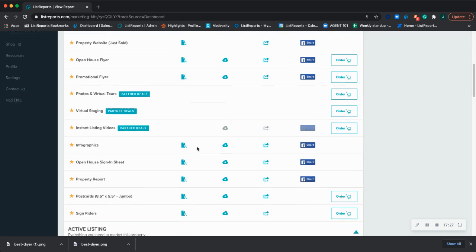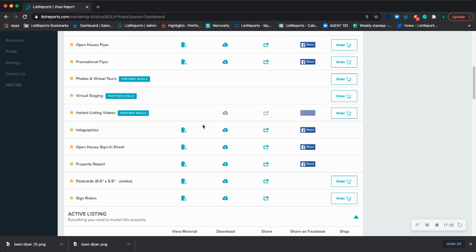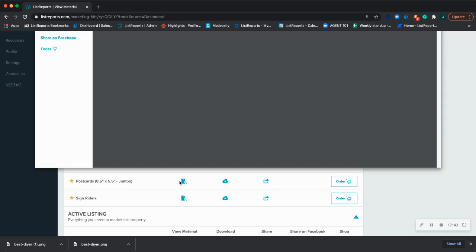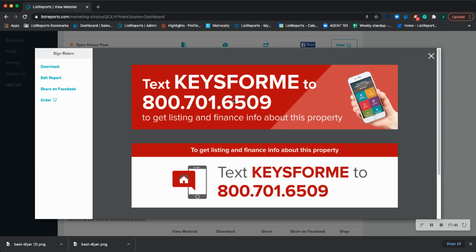Another thing right there that also coincides with the capturing of people that are interested in your listings are our sign writers. So down here at the bottom of these most utilized marketing material is our sign writer. These are going to be reusable custom sign writers that will go, of course, on top of signs and work with this lead capture technology. So once you create your custom text to lead code, like I mentioned before, it is branded on all your material, including your sign writers.